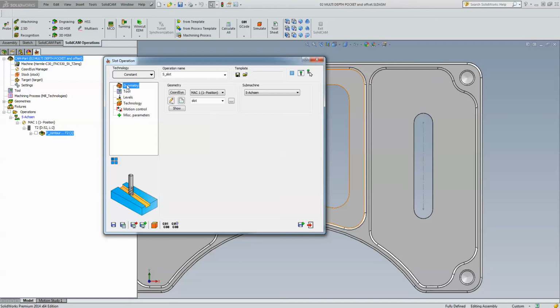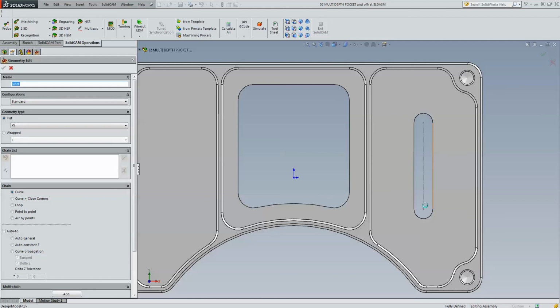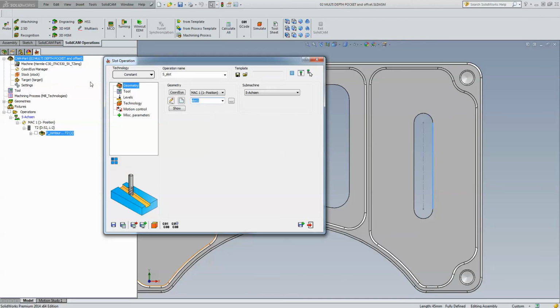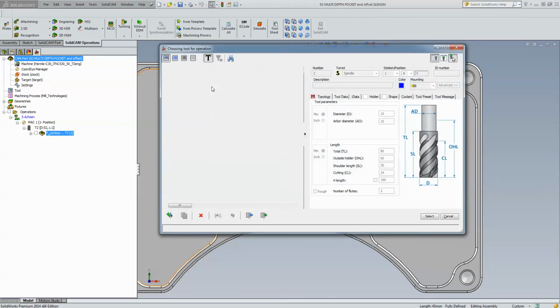Now, the geometry I'm going to pick this time is going to be a little different. We're going to click over here, and this time I'm going to choose this line over here as my geometry. Now the tool that I want to use right now is going to be an 8mm end mill.